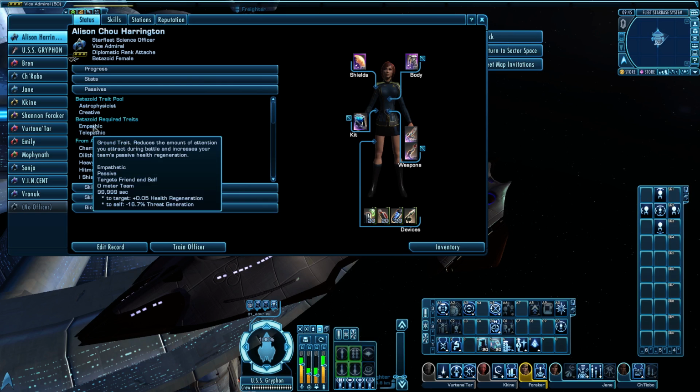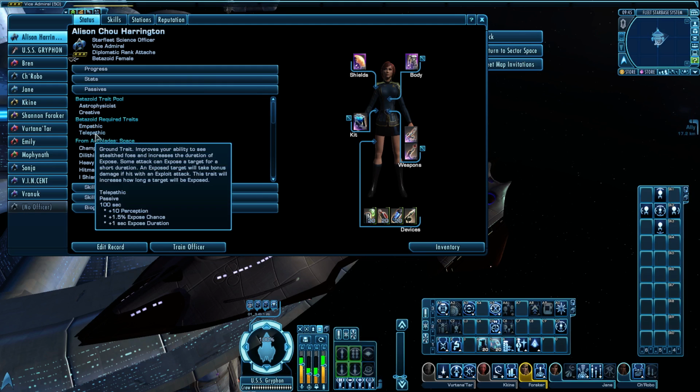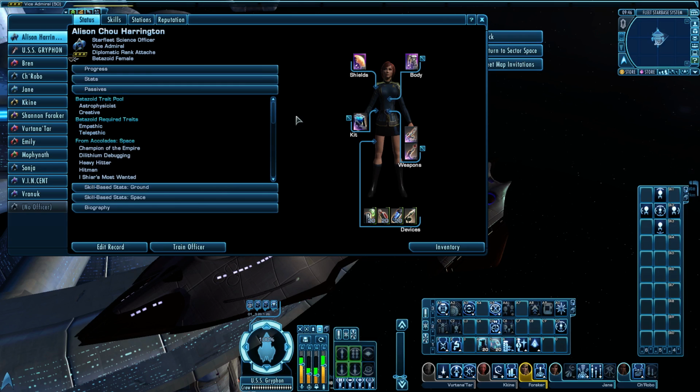And the other base required traits are, one of the ground abilities is that they're empathic, and that means they basically get a +0.05 health regeneration and a -1 reduction in their threat generation as well. So if you're a medic and you don't want to gather too much attention, then this is quite useful. The other ability the Betazoids get is the telepathic one, which is also a ground trait, but improves your ability to see stealthed foes. So basically it's a +10 perception, a +1.5% exposed chance, and a +1 second exposed duration, a useful little ability there. I'll go on to some of the other passive bits and skills that this team gets, but just to start with, just so you knew what this character is.